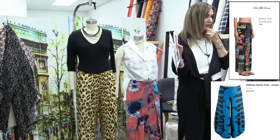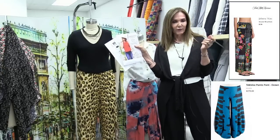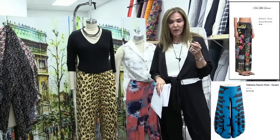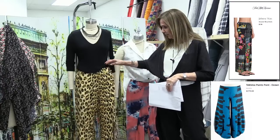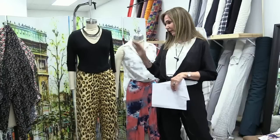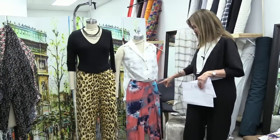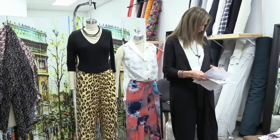What type of elastic do you recommend? So in every pair I used our 2-inch white elastic. We have white and black, and I used the appropriate color for the appropriate pattern. What I did do though, because in some cases I made the waistband just a little bit narrower, I cut that elastic to be about 1.5 inches, and I made the waistband just a little narrower. I love the pant, I love everything about it, and just sometimes I wanted a little skinnier waistband. So I reduced it in size on this one, just to make it look a little less.